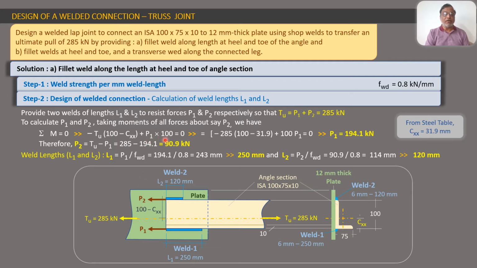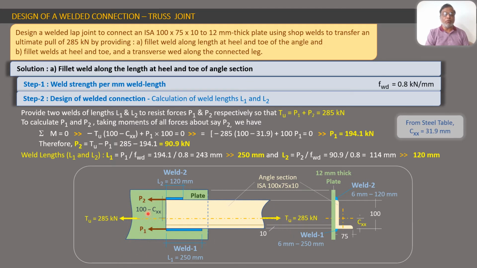Now the only question is of the sign. Why is it plus, why is it not minus? Look at the direction of P1. With its arrow tip, it will rotate about this P2 in the clockwise sense. You can see this sense; this is the clockwise sense. So the moment of P1 about P2 will be clockwise, and we get P1 into 100. Now the third force is P2. We have three forces, P1, P2 and Tu. We have taken the moment of Tu, and we have taken the moment of P1.